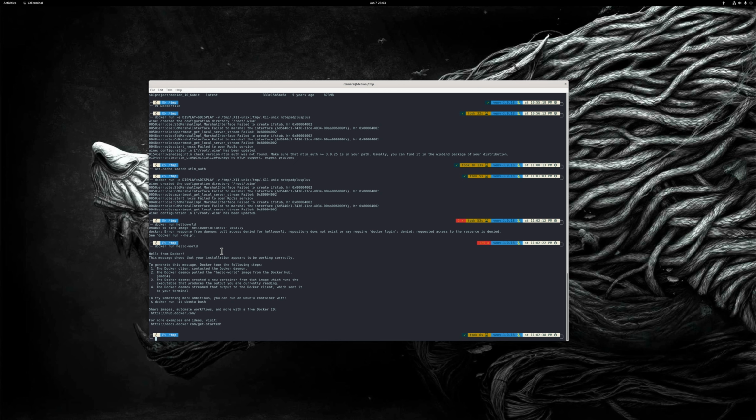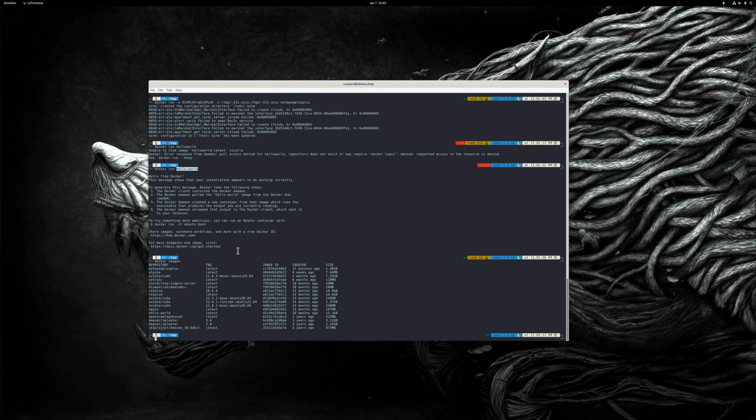Okay, and this hello world here is a Docker image. If you remember, I ran Docker images earlier. These are some of the tools that I'm using. For example, untrunk.